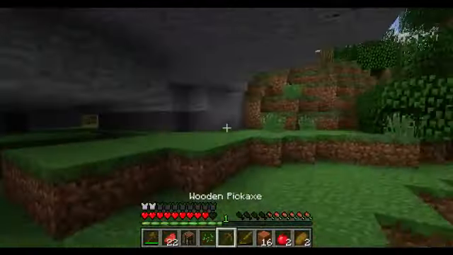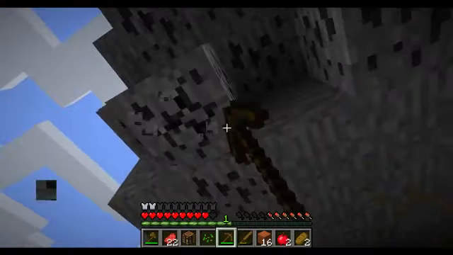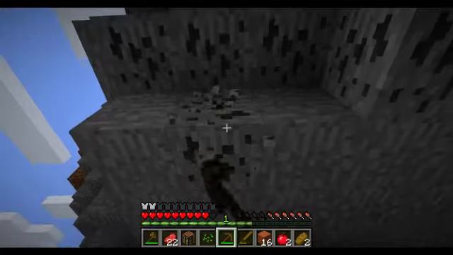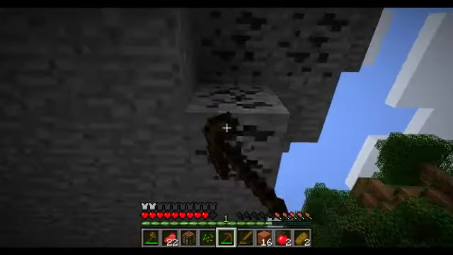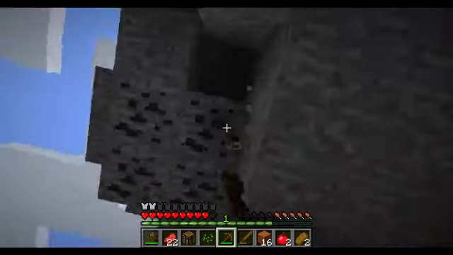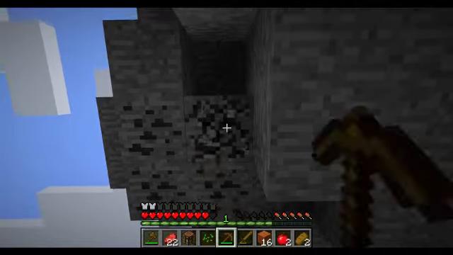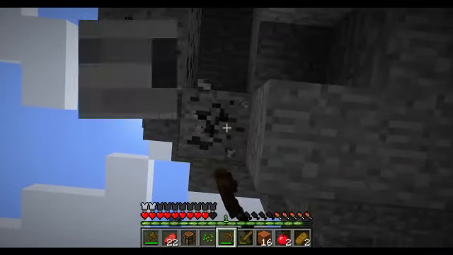So let's mine this coal up, so we can make torches. See, I'm already having high hopes for this series. So let's continue on. Just get all this stuff. I'm going to get most of it. I don't think there's that much here.